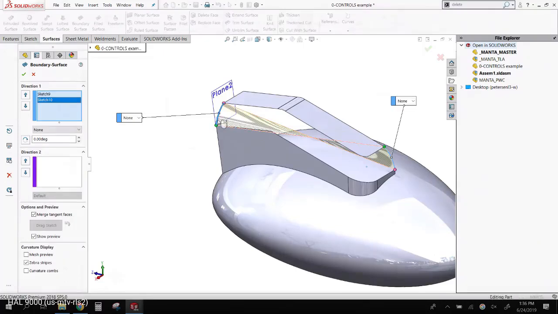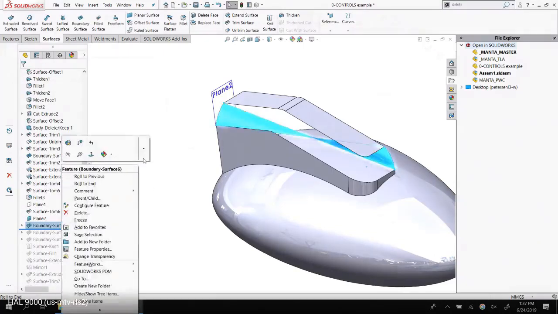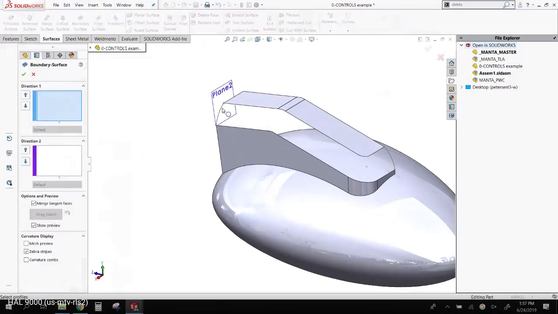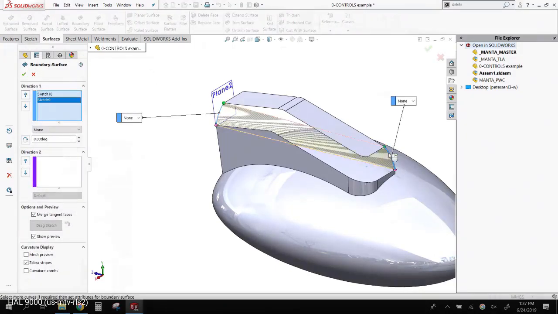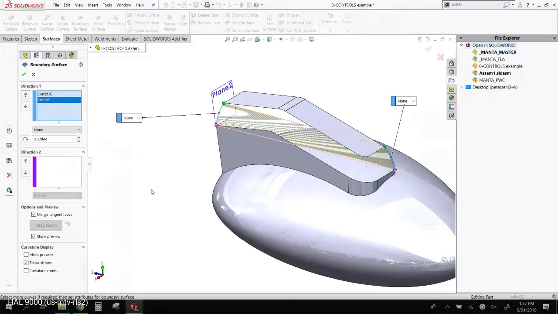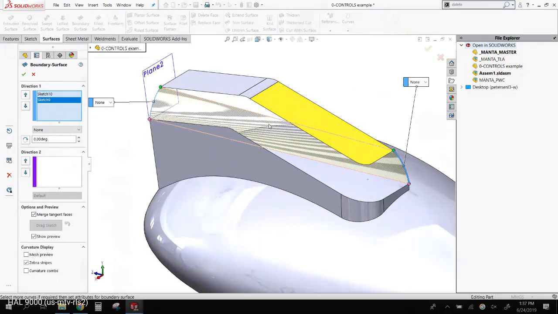I want to go from here to here. Try that again. Here to here. You do want to pick near the same side. That's why mine was upside down. You can right click and flip connectors as well, but I'd actually hit right click and OK, so it finished it before I could set it back. And I want to use these edges. A big rookie mistake here is picking that edge and it didn't do it all the way. It needs that whole edge. It needs to go from one to the other, right?